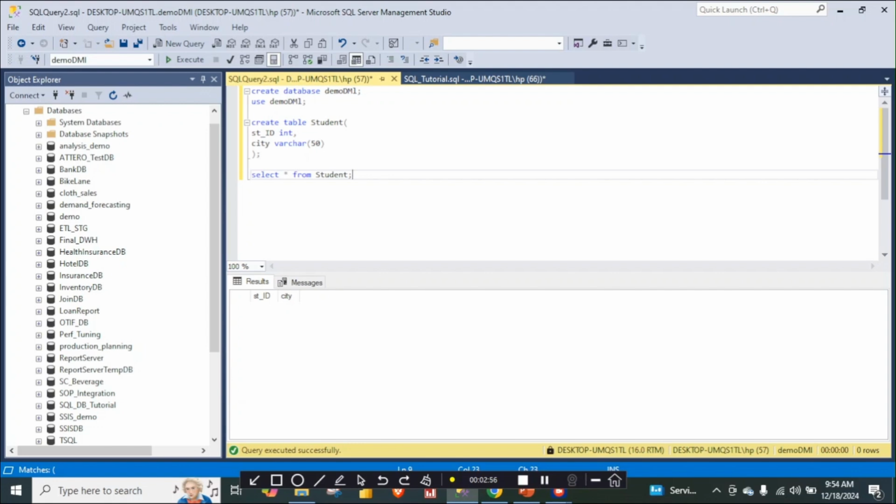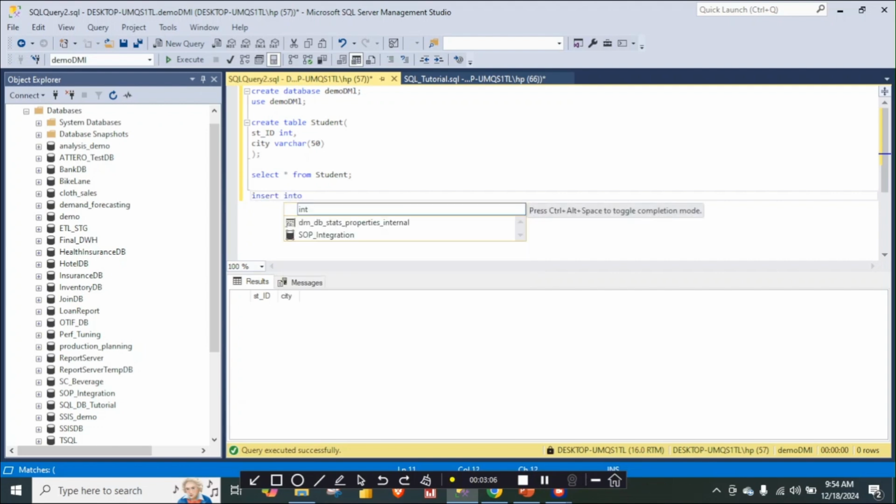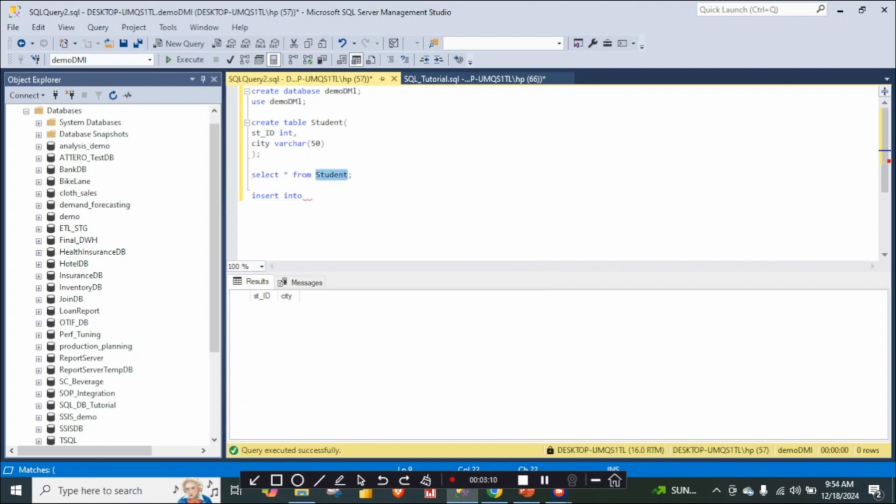Now I am going to insert the values in this table. So the query is INSERT INTO, and then the table name. My table name is student, paste, and VALUES.